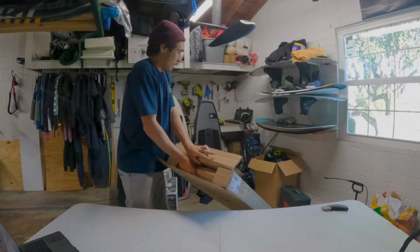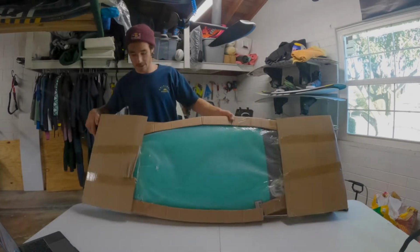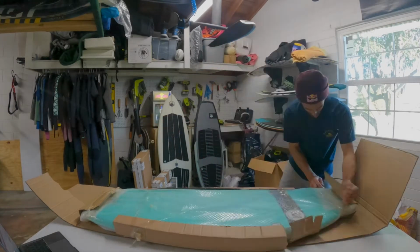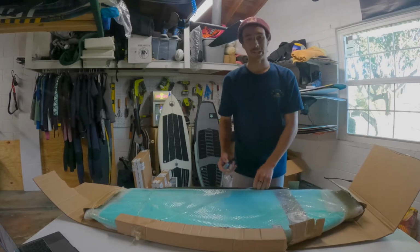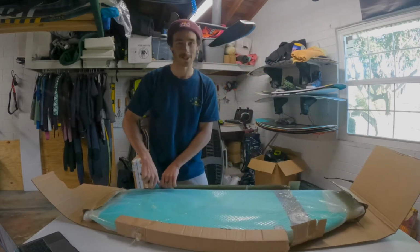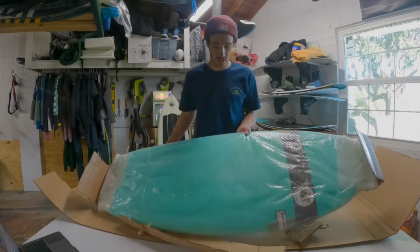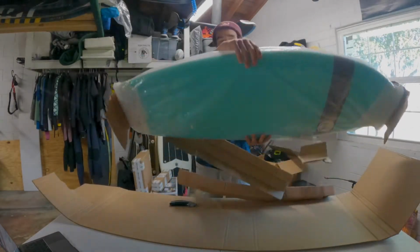So we'll pull this guy out, coming all wrapped up pretty much from nose to tail. I brought the knife for a reason. Use gently though. I love unboxing new things. It's like I get a little mini Christmas surprise every time someone shows up on the doorstep, and I get to share it with you guys too, which is just as fun. This is our 4'8 Wake Foamie. Little twin fin guy.